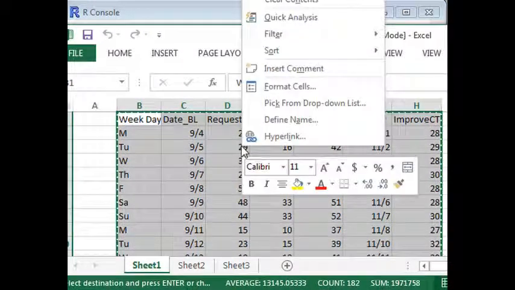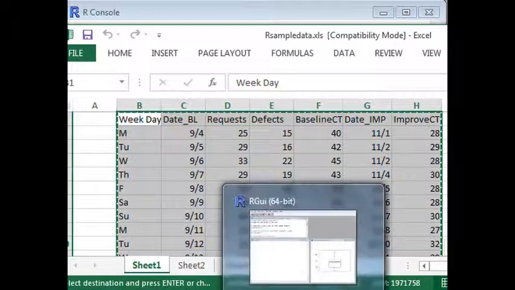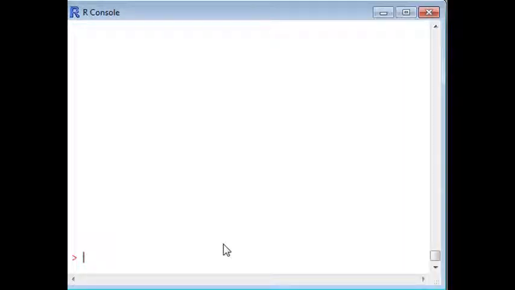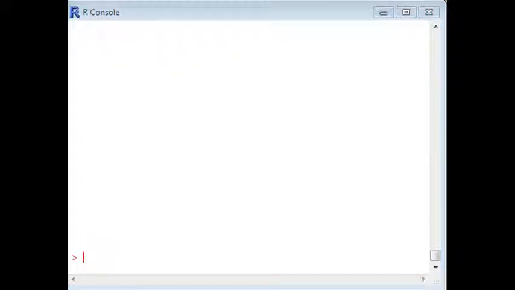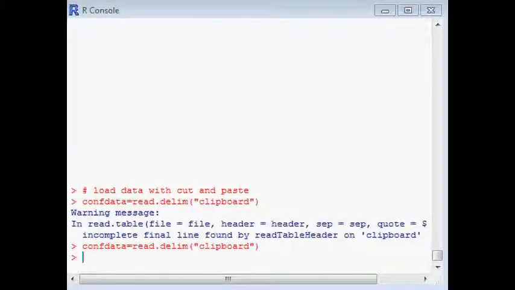So what I'm going to simply do is copy the data from my spreadsheet, and then I will go over to my R console. I'm assuming that at this point you have downloaded R from the R website and are able to get it up and running, and then to simply get data from the clipboard in a Windows system, read the table command.